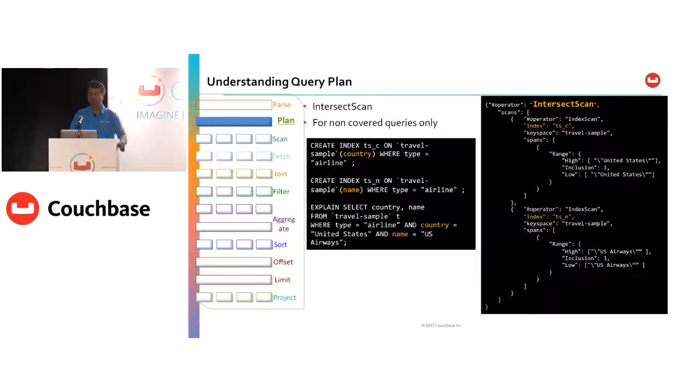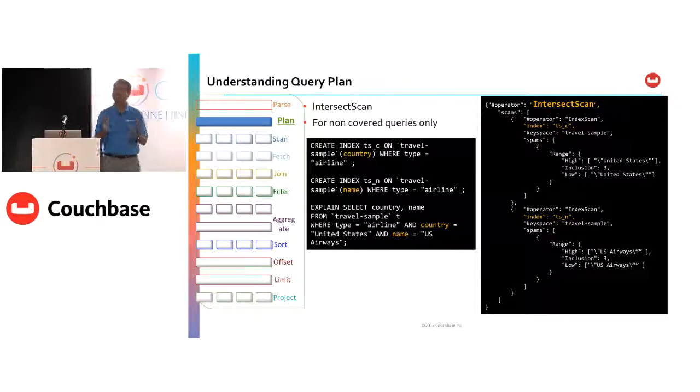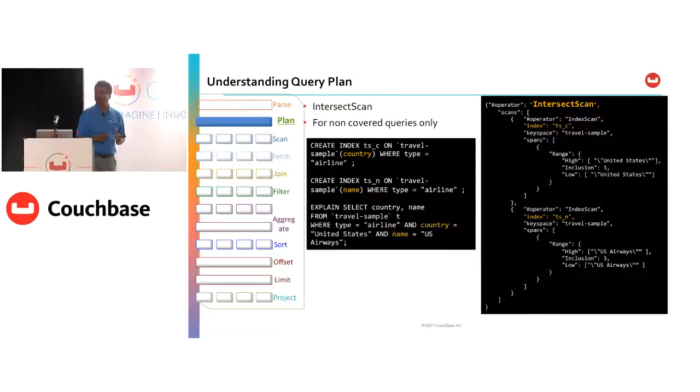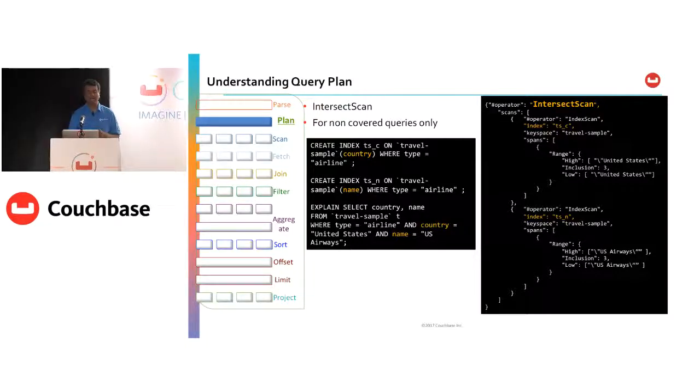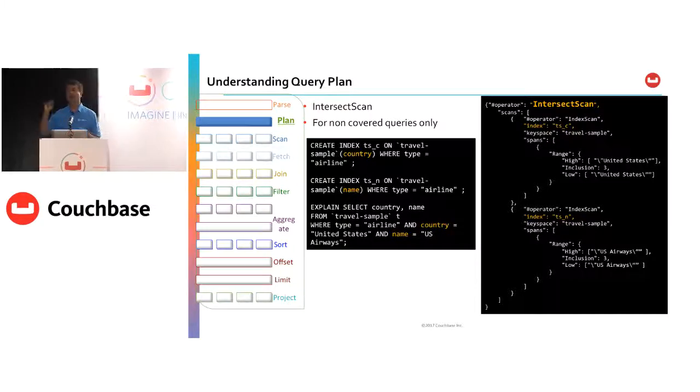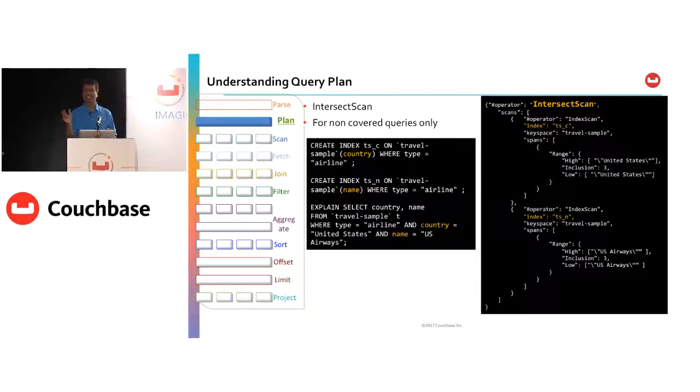Okay. If you see the index definition, the index has a WHERE type equals airline, right? So that tells us the index only contains airline data. When you have a query that has type equals airline, you say, oh, this index only contains the data for airline, and that's not a key. The spans contain the filters on index keys.